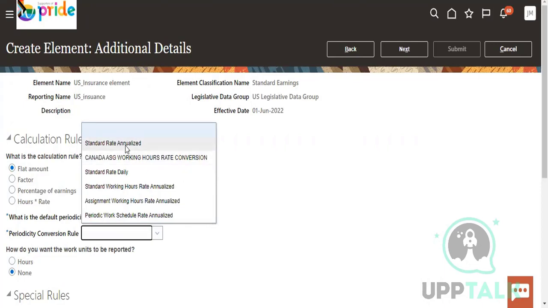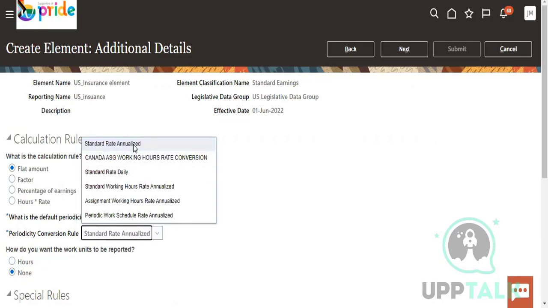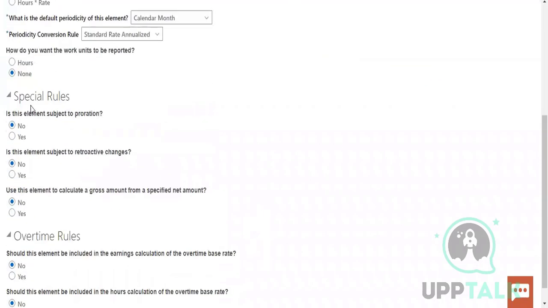Periodicity conversion rule, standard rate annualized, means like every period. What are the rates by which the element is processed? It can be standard working hours, assignment working hours, or periodic working hours. Is this subject to proration? No, I'm not creating the element for proration.